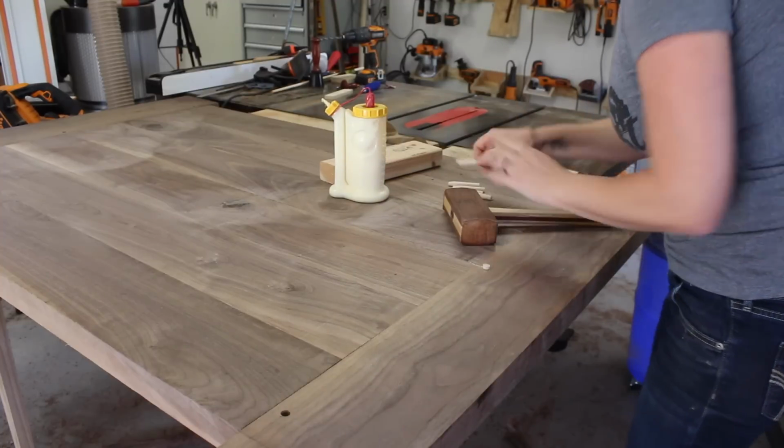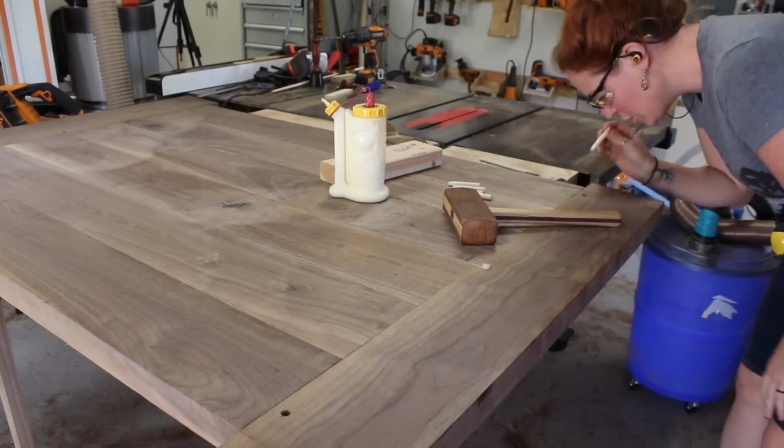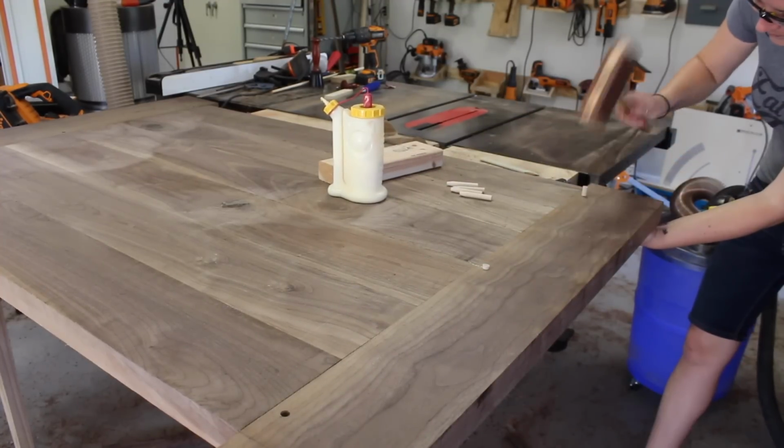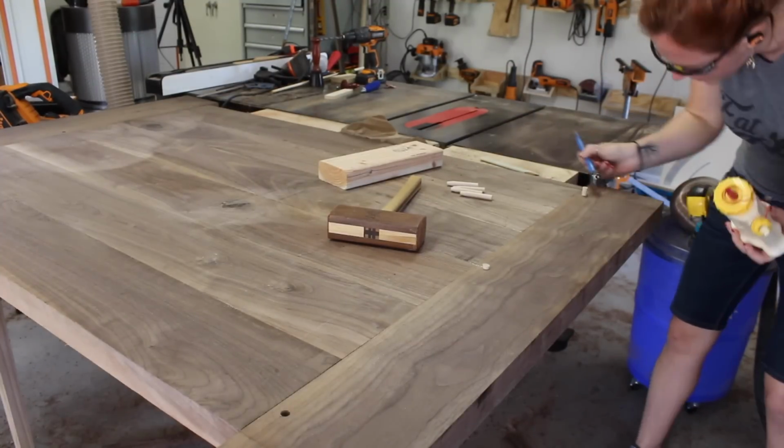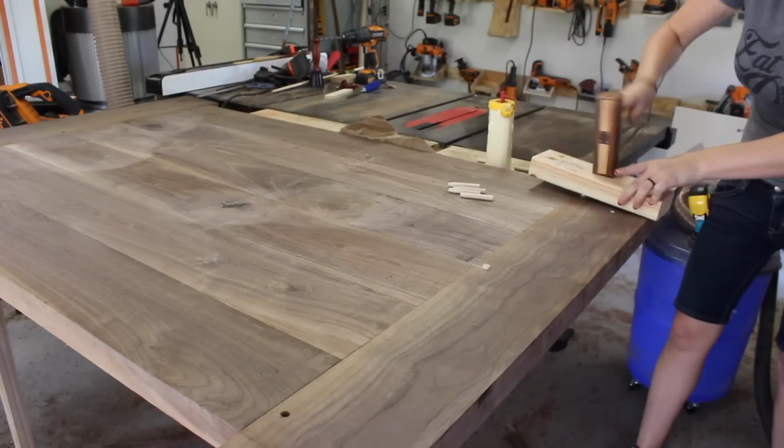This is so cool, guys. This is really cool. Okay, no glue. As I said, the outside slots do not get glue on the tenon, but I did apply a little bit of glue to the top of the dowel where it only touches the breadboard.